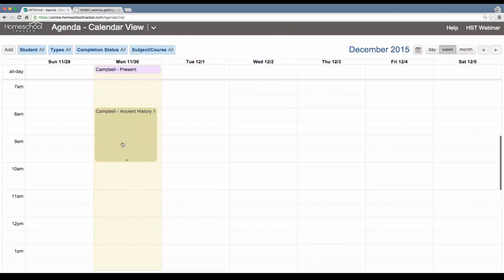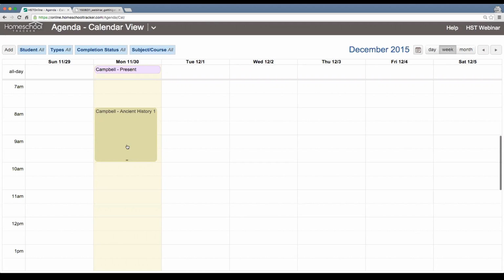You'll notice that this changed color to be a little bit dimmer or darker to show that it's been marked complete. And then you'll also notice that this attendance record up here that says, Campbell present was created. And that's because I have a feature called auto attendance turned on, which basically says that if there was an assignment on a particular day that was marked complete, then it's assuming that the student was present that day. And so it creates an attendance record for that student for that day. And you can turn that on and off in the program options if you like. So that's it. That's how you would create a single assignment, how you grade it and mark it complete.